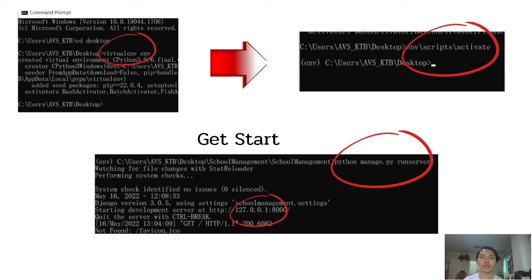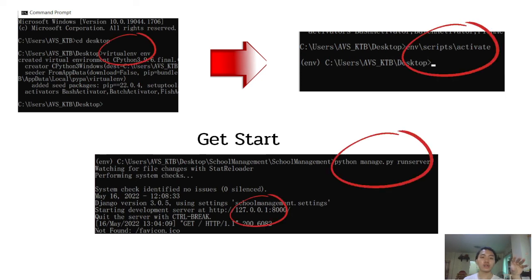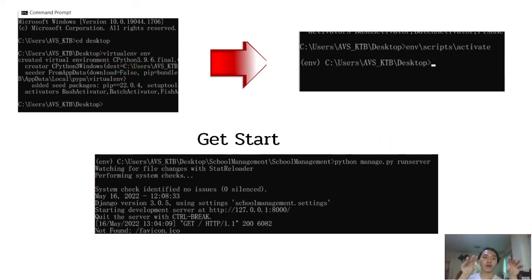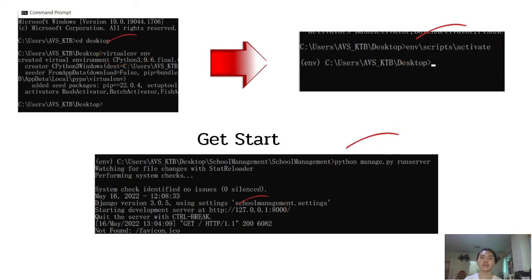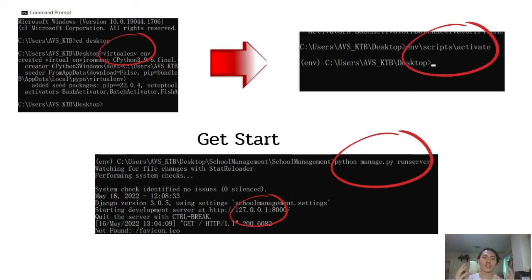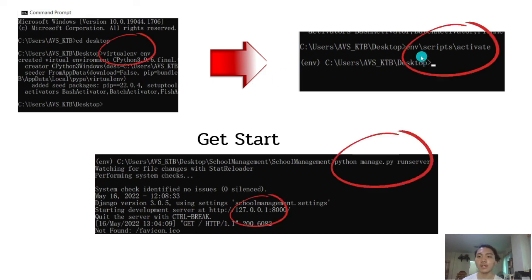Python is like one box and Django is like another box, so we have to create the virtual environment to connect the Python on our computer to the Django framework server. The virtual environment connects everything together. After installing, we have to activate it.